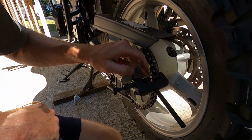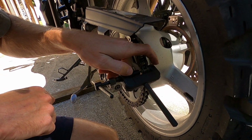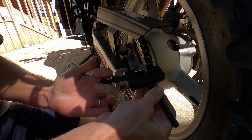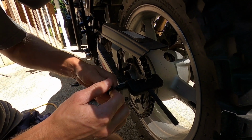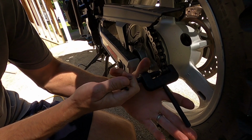You just got to make sure that pin is straight with the pin that's in there. There's a hole in the tool itself. From what I understand, you just got to be real careful and do it little by little. If it ever binds up, reset it and go from there. Don't keep on forcing it, because it'll break the actual pin that pushes the chain apart, from what I understand.